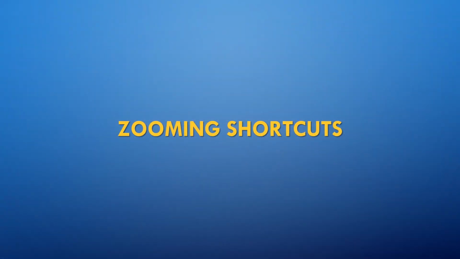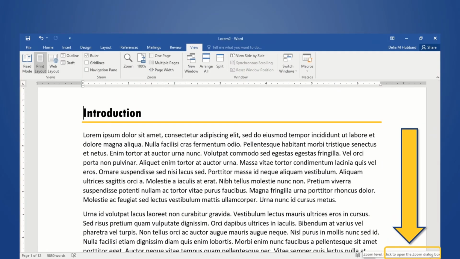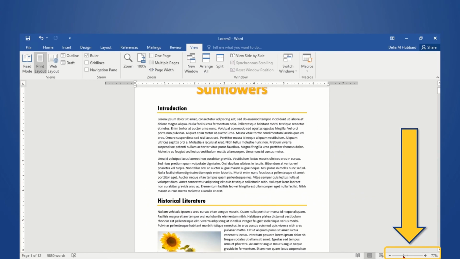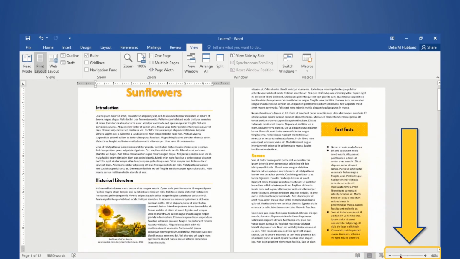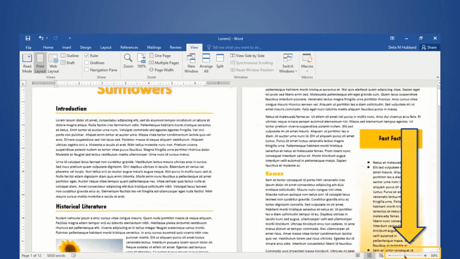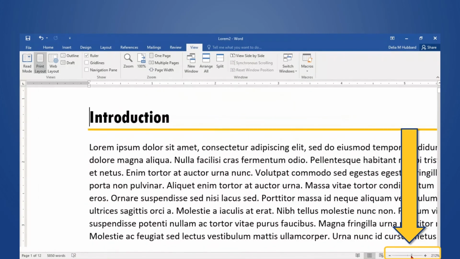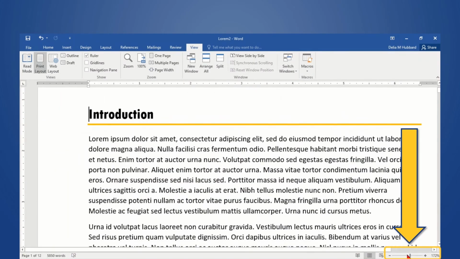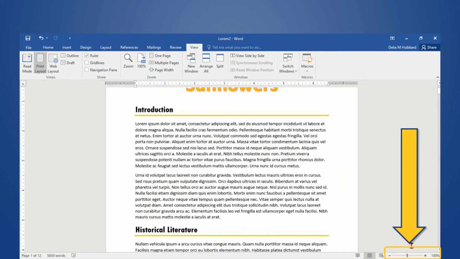Let's look at some buttons that are shortcuts you can use to zoom your screen. There is a slider here in the bottom right of the screen. It has a plus on one end and a minus on the other. You can grab the thick, heavy bar in the middle and slide that, holding the mouse and sliding to the left to zoom out. If you hold the mouse button and head to the right, you will zoom in closer. If it's right in the center on this little tick line, that is 100% zoom. Anything to the left is zoomed out to a lower percentage. Anything to the right is zoomed in to a higher percentage.